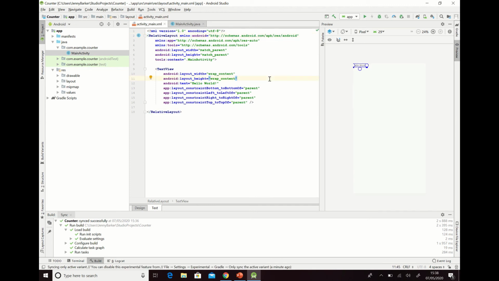And what relative layout means is that everything within that layout needs to be positioned either in relation to the parent or to something else within the layout. So I just wanted to explain a little bit more about what a relative layout is. I want you to think of your phone screen as your parent layout. So when you're using your app, your layout will be expected to fill the screen.